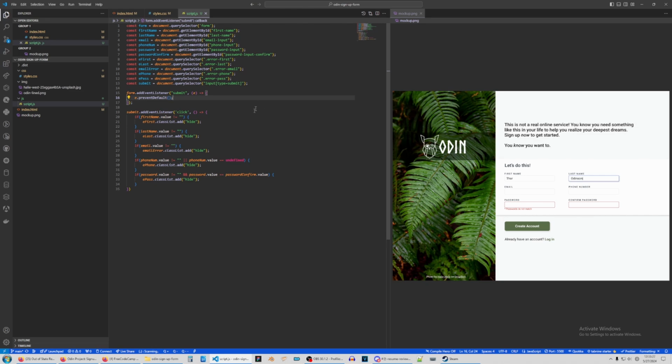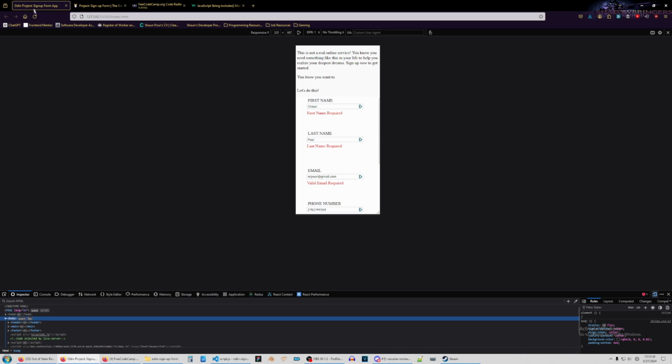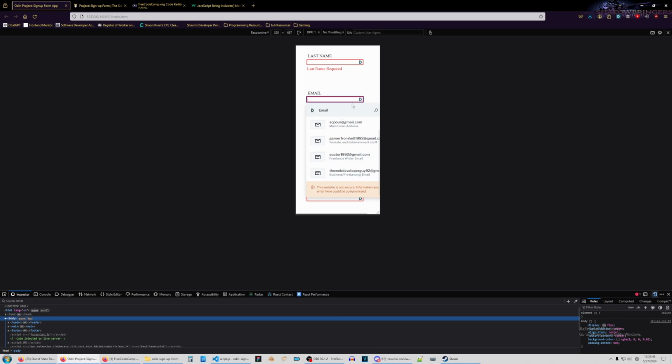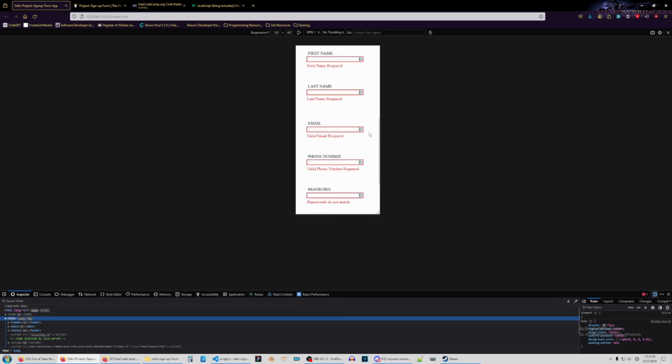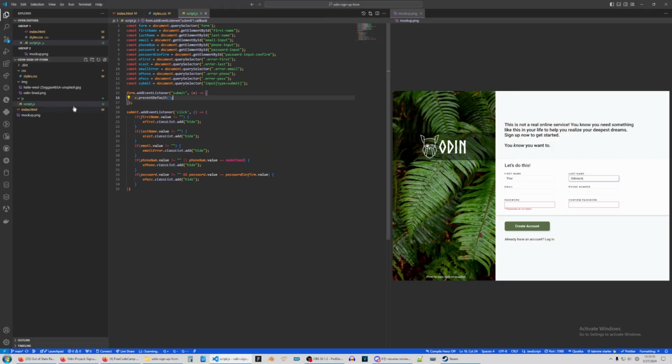And then the stuff I actually do in terms of the messages and errors and such is taking place within the event listener for the submit button, which triggers when the button is clicked.